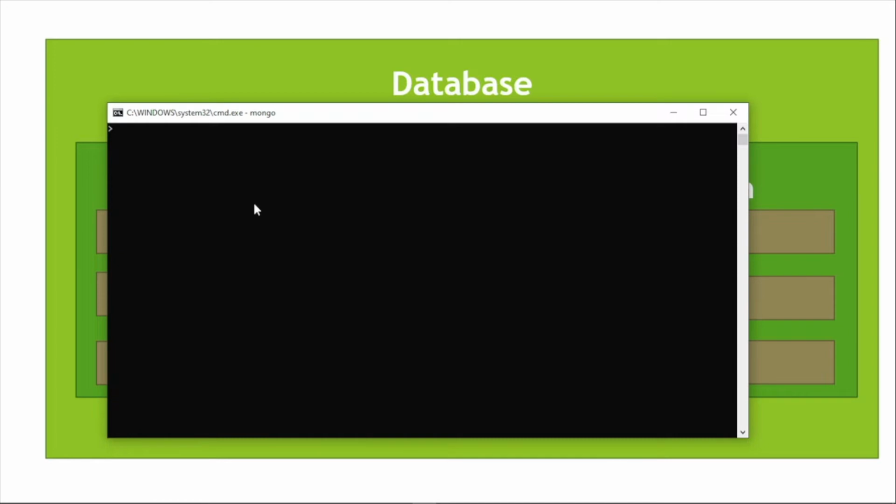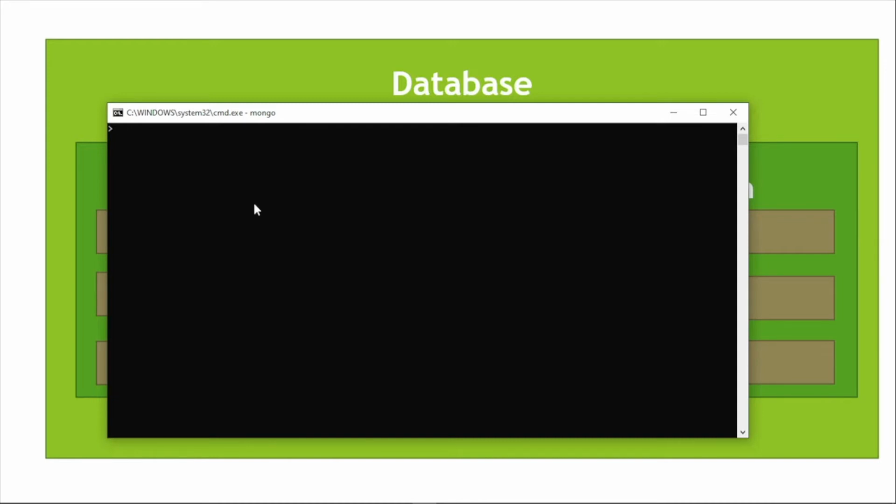Now you can write the commands from the MongoDB shell. We are using the Mongo shell because I don't know which application you are working on. If you want to work with Python, you need to download the MongoDB driver for Python, and you have to integrate that into your Python code. If you are working with Node.js, similarly you have to download the MongoDB driver for Node.js, but only the syntax will change.